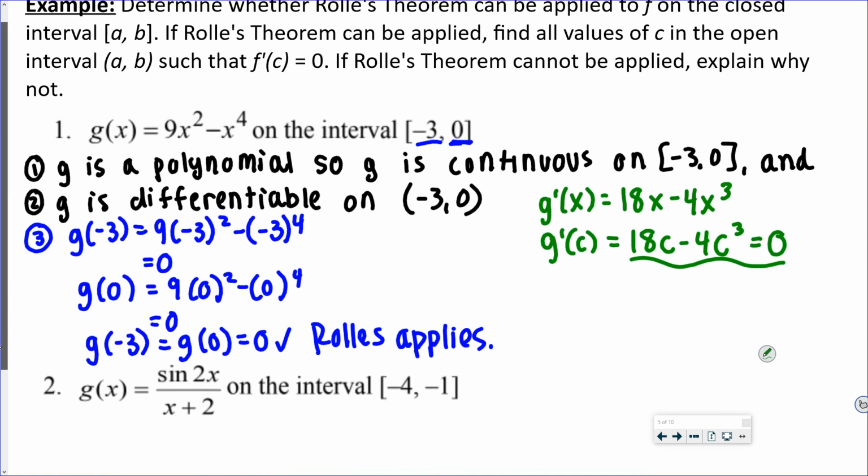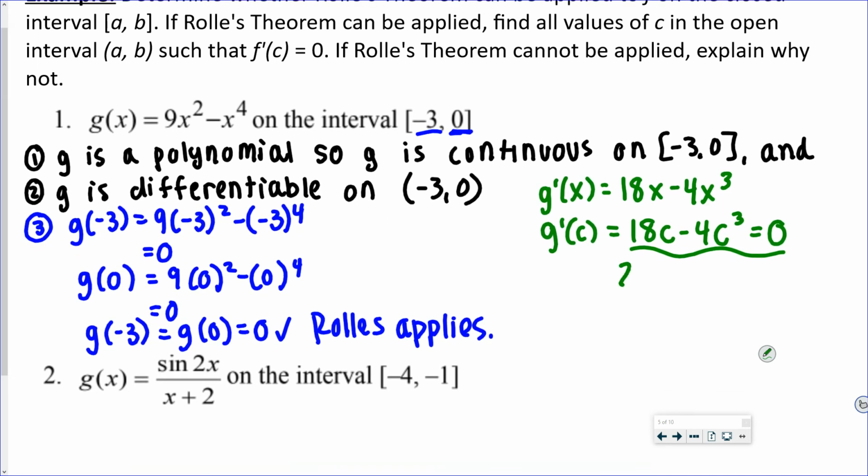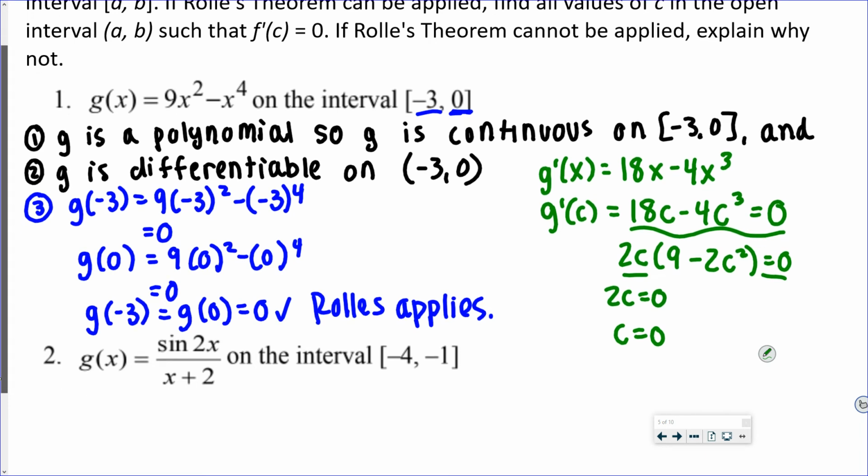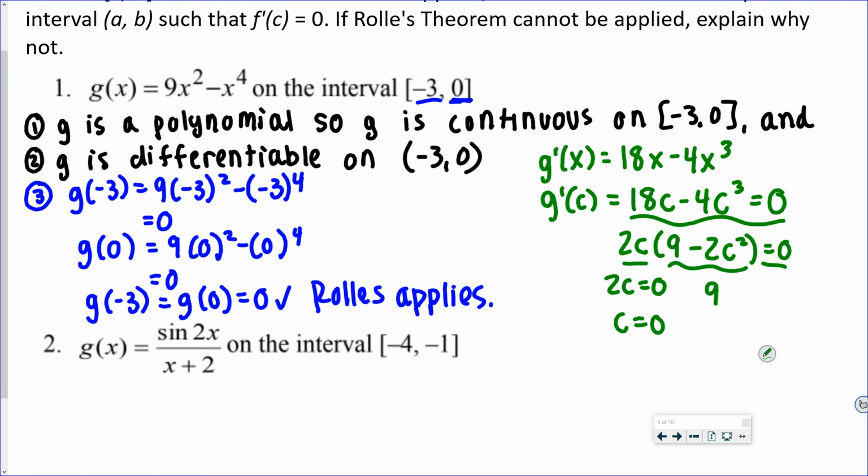I could start by factoring out a 2c. I get 9c minus 2c squared. Oh, not 9c, just 9. We factored out the c. 9 minus 2c squared. All right, so here, when 2c is 0, that'd obviously be when c is 0. Okay, I'm not going to circle that. We'll come back to that after we're done solving. And then we could also have this be equal to 0.